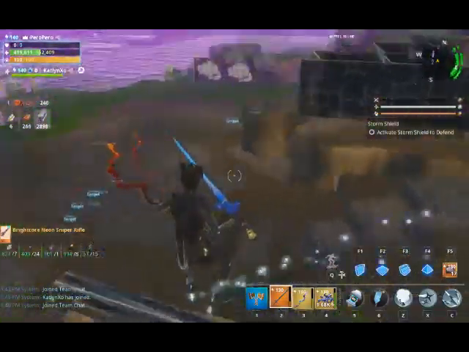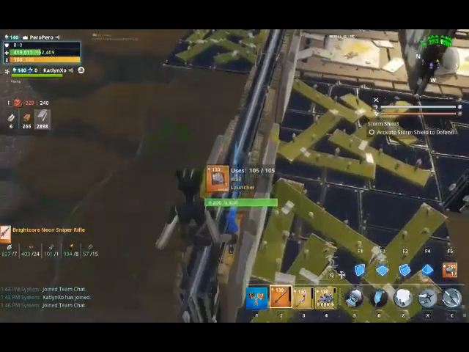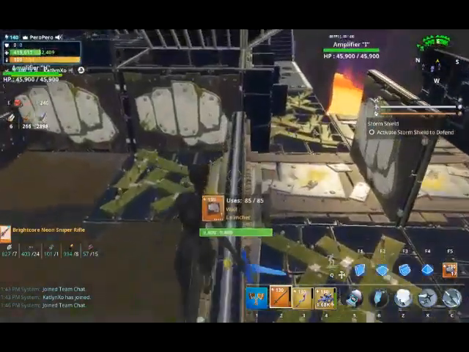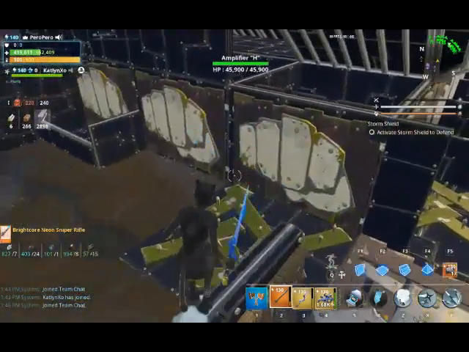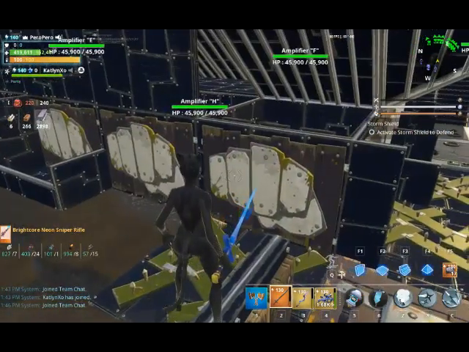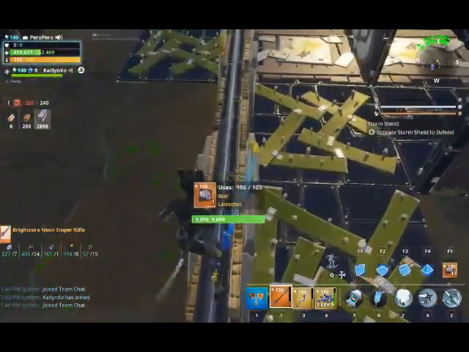Okay, so let's talk about the tunneling system, right? So the tunneling system, I'm using higher durability traps. You don't have to use higher durability traps, right? But keep in mind that my build is meant to last so that I don't have to replace traps, right? I do not like to replace traps in the middle of runs, right?